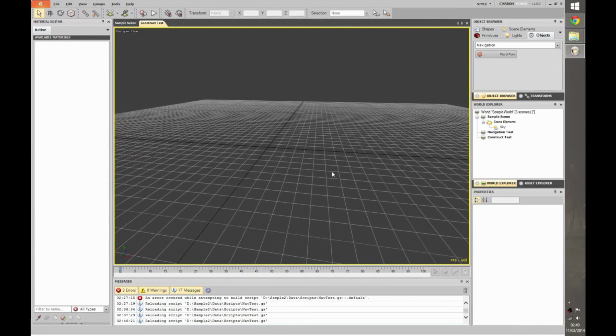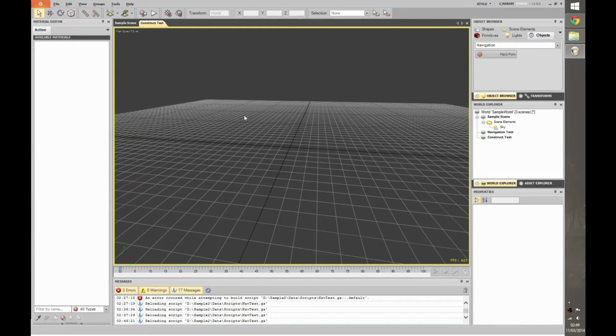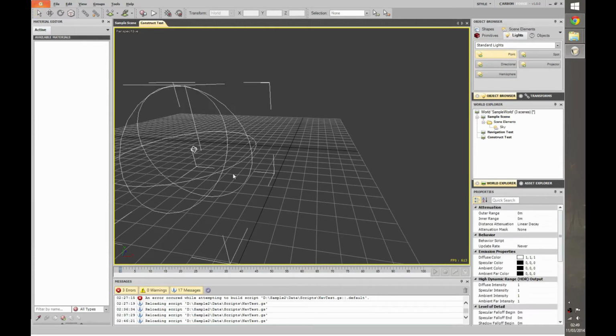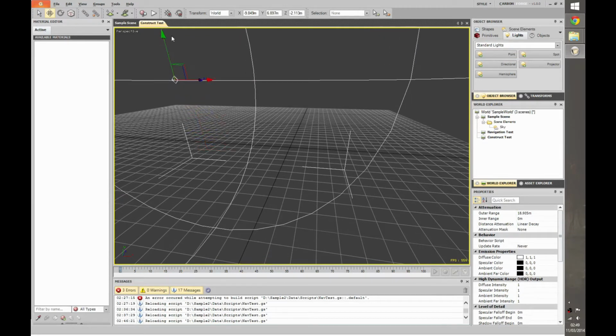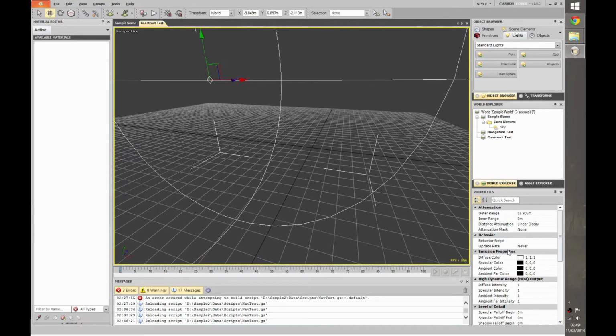One other key important factor to remember is that there is also no default light. So when you first create something, it's likely that it's going to show up completely black. So the first thing I'm going to do is add a light, just so that I can see. The beauty of a construct scene is you can do anything with it. You can have thousands of objects in it, and anything you want, even if you're only going to load one object from it at runtime. So this light is just here for my benefit, so that I can actually see.